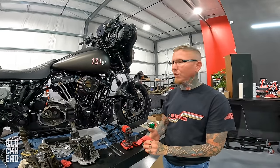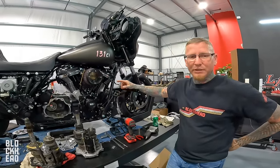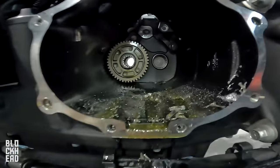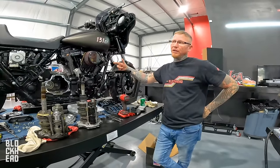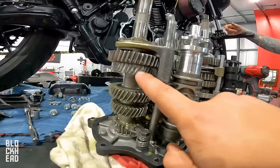Yep. And when. So, as you can see from here, if you choose to go with a comp delete and a chain drive conversion because it looks cool and my brother's doing it, well, know that you should change your transmission at the same time, especially if you feel like dumping the clutch trying to do a wheelie. Because that's what's going to happen to your fourth gear.